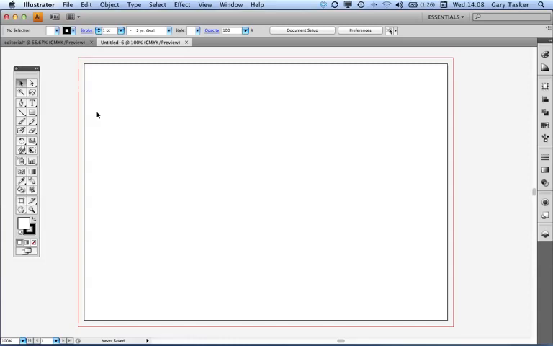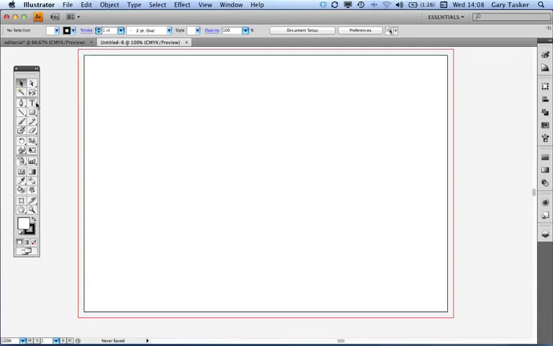So let's have a look at the type tool. It's Illustrator. One of the key elements of Illustrator is to go off to print, and we can paint and draw with Illustrator, which you will get a look at. But I suppose one of the primary uses and one of the easier uses is to get the typography right. So when it goes off to print, everything looks as it should and as it did on screen.